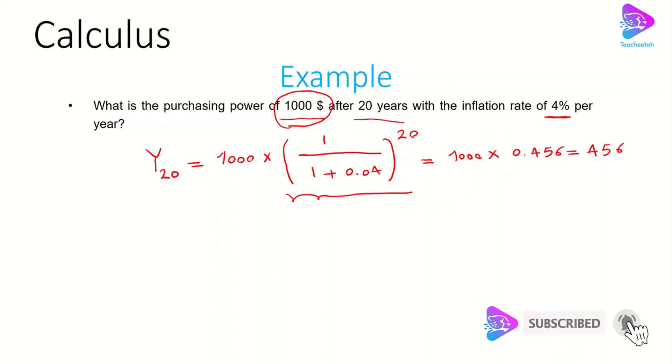So if you get one thousand dollar today after 20 years that money is going to be less than its half so the purchasing power of that is going to be less than its half assuming that the inflation rate is four percent. So if your salary is not increasing it means that you are not matching with the inflation rate in your country and you need to discuss with your boss about this. This is one of the real world applications of the functions that we have seen in here.